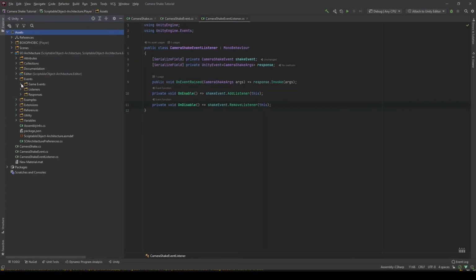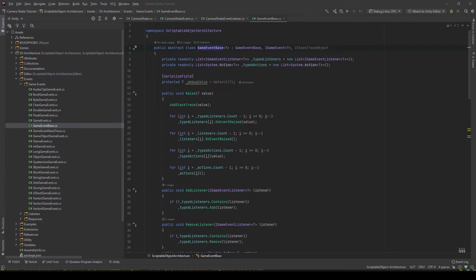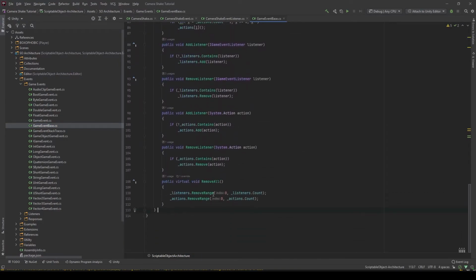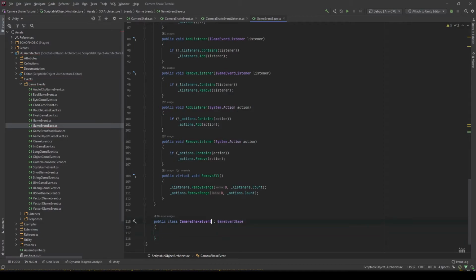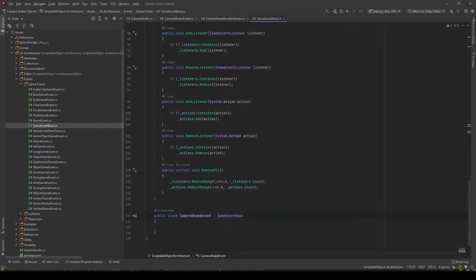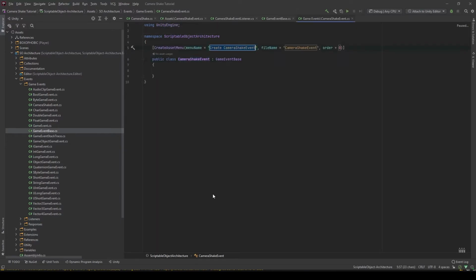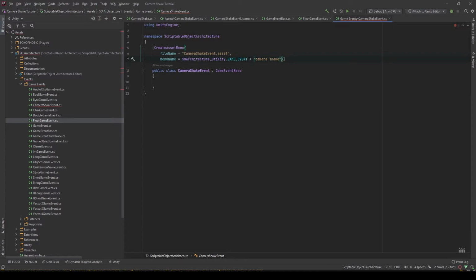Locate the GameEventBase class in the hierarchy and create a class called CameraShakeEvent, inheriting from the GameEventBase class. Move it into its own script and add the CreateAssetMenu attribute. I like to put the CameraShakeArcs class here, but it's up to you.